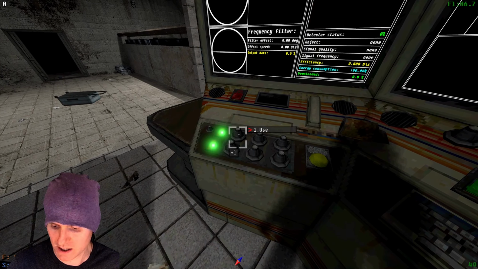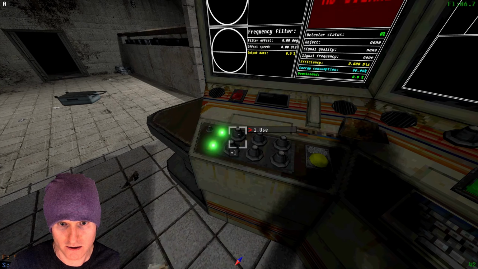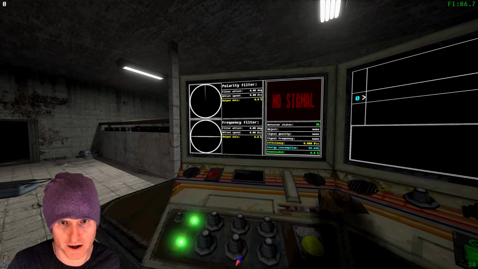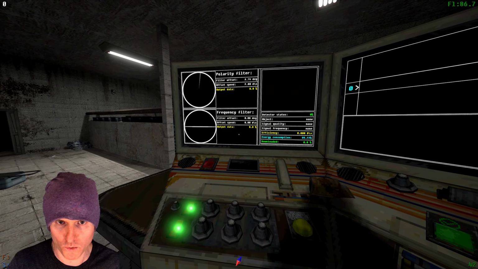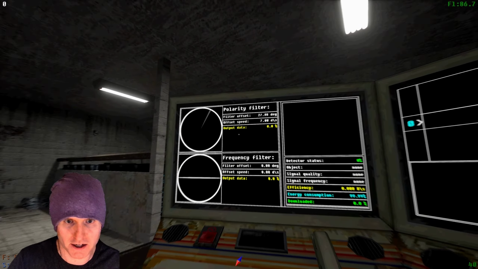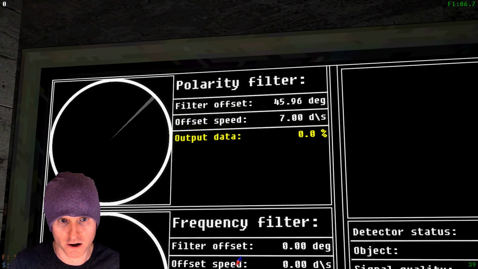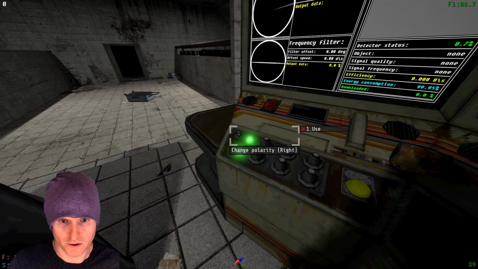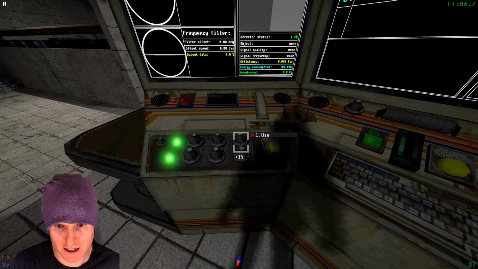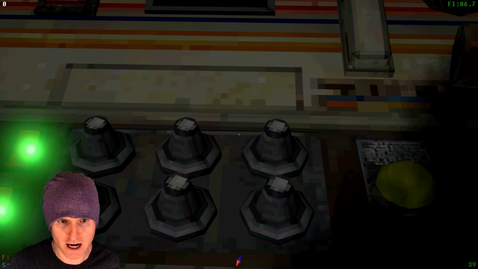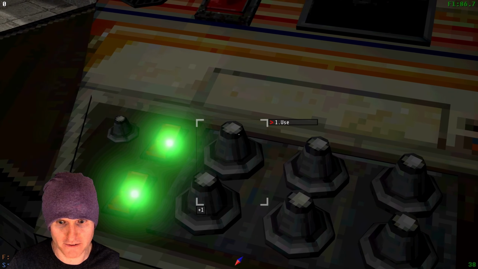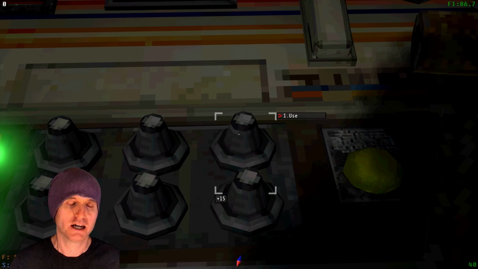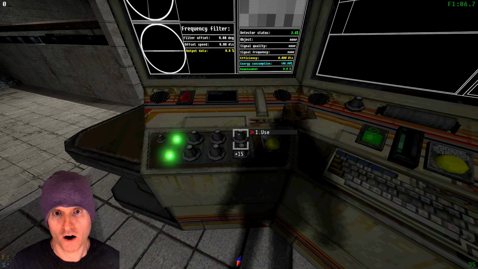So first thing we want to do is hold down E on one of these knobs. And while I'm doing that, I can move my mouse around if I want. And then I can use the scroll wheel to adjust it. I'm going to zoom in here. So you can see things are moving here on the screen of the monitor there. So again, for polarity, the top three knobs are for polarity. They have different increments, +1, +5, and +15. Obviously, the higher increments, the faster things are going to move on the screen.